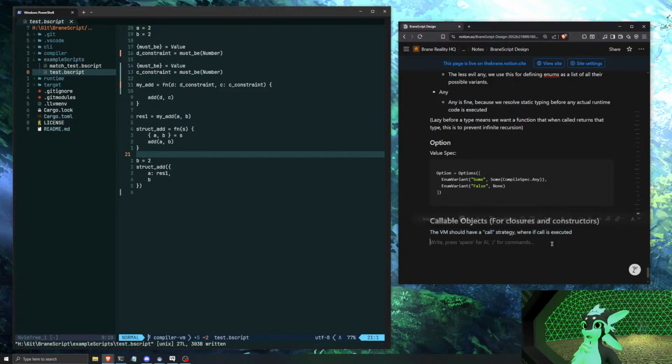The VM should have a call strategy. I've been thinking about this for a bit. How do I do closures with captured variables?